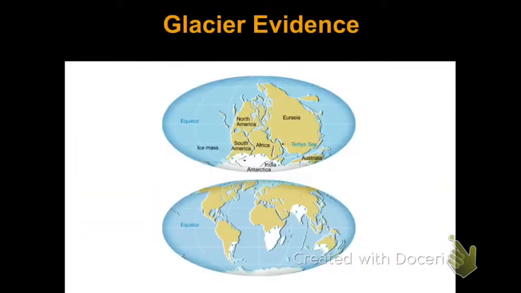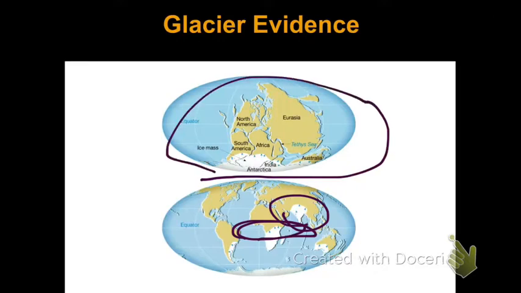Next, this is your glacier evidence. We have evidence of glaciers in places like right here that are extremely warm, or right here because that's right on the equator. The only way it could have been cold enough to have that type of climate is if at one point all of those countries and continents were clustered together down towards the poles. And that matches up with a lot of other evidence. So there's your glacier and your mountain evidence.